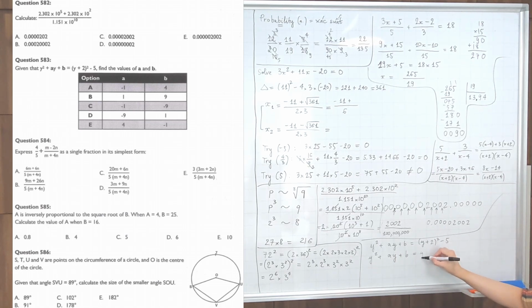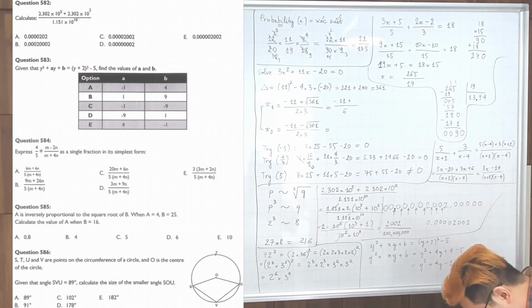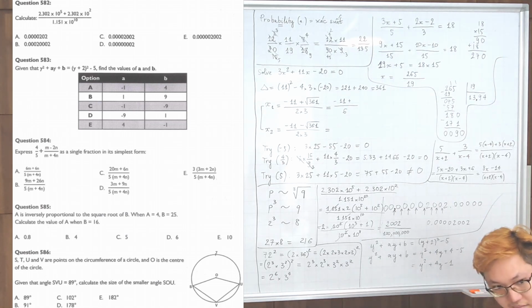This one you have y squared plus 4y plus 4, right? Minus 5. So this one is y squared plus 4y minus 1, isn't it? So it means that two sides has the y square already. So it means that a must be 4 and b must be minus 1, right? Hai bên tương đồng nhau. Left hand side, they have to be similar. Nên a phải là 4 và b phải là trừ 1, right? Câu đáp án E. Answer E, right?